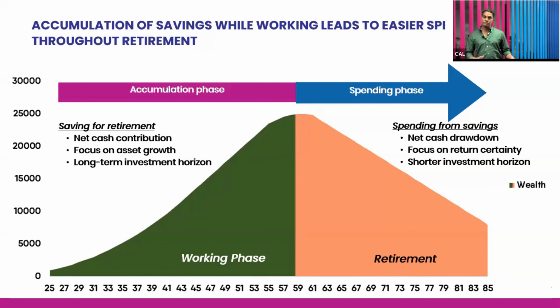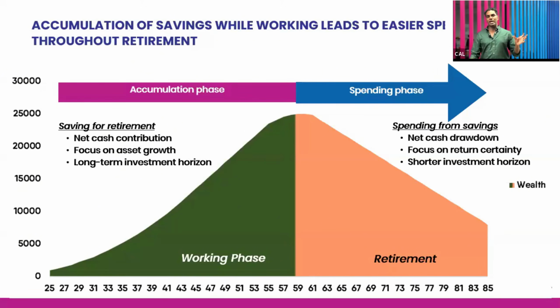But once you cross 60, the way that you look at it will be different, because you're not going to be saving, you're going to be withdrawing. From the age of 60, if you're retiring, you'll be withdrawing from the pool of funds, net cash drawing down. You also have to focus on return certainty, because you don't have the option of protecting yourself against volatility, since you don't have assets that you can add to your equation. And in the retirement phase, you look at short-term investment products rather than long-term ones, given that your longevity is less at the point of retirement.